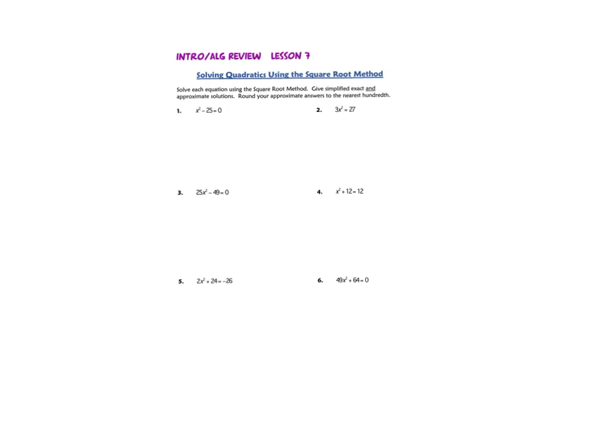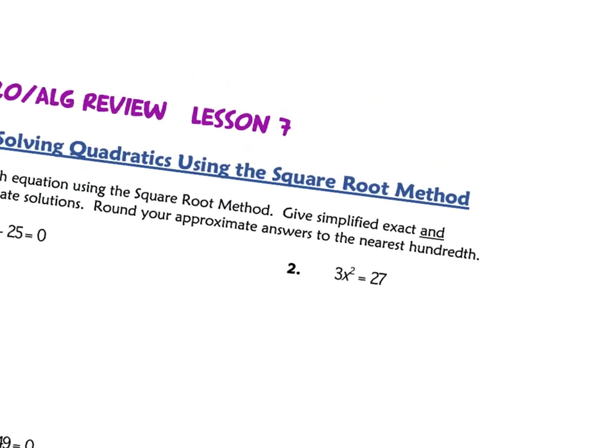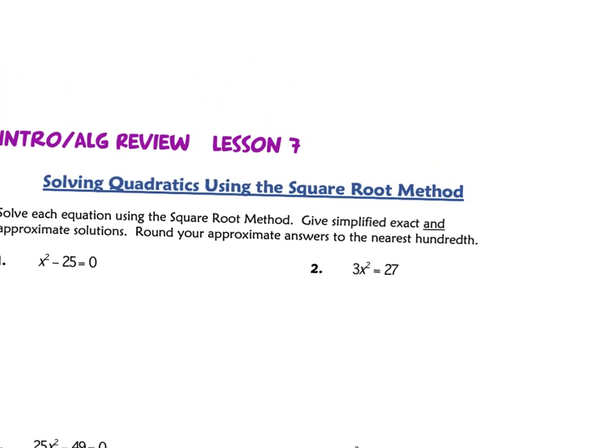All right, hello and welcome to lesson 7 in our algebra review, which is solving quadratics. And this time we're going to be using what is called the square root method, which is why the last lesson was all about simplifying square roots, because now we're going to be solving using square roots and we need to make sure we know how to do that. So I'm going to go through and tell you the steps to solve by using square roots, just like I did with solving by factoring.